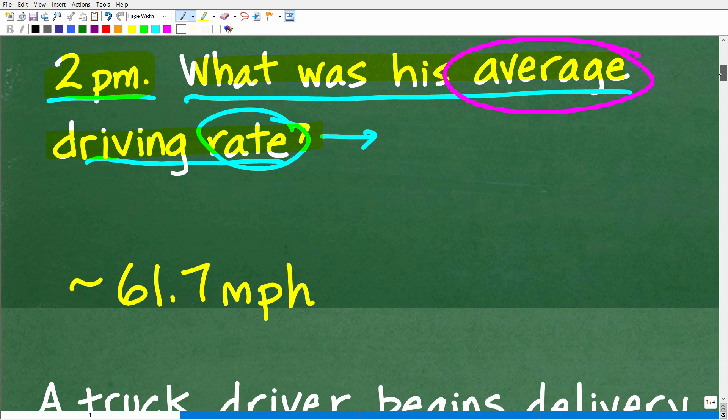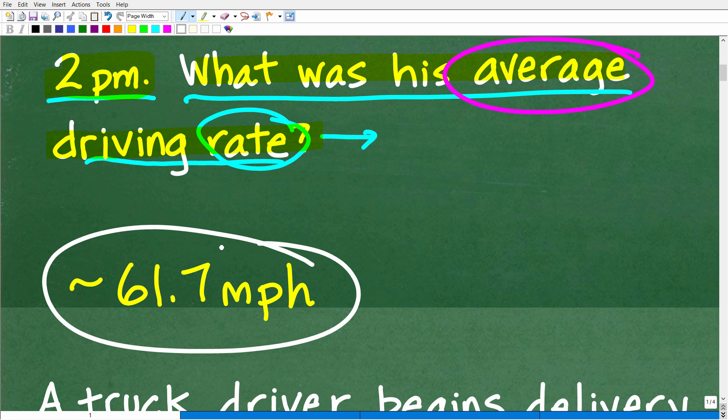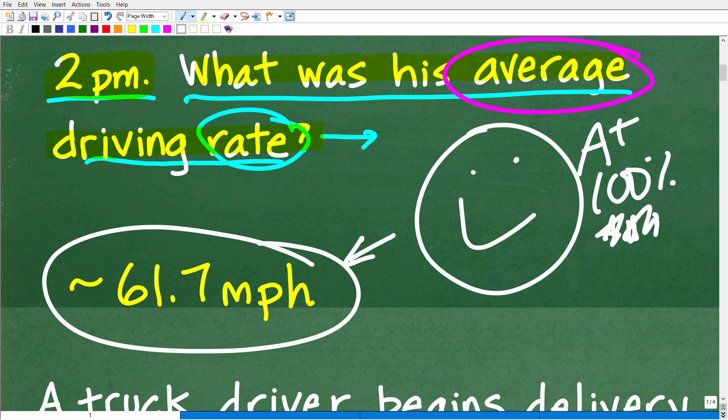Let's go ahead and take a look at the answer. The correct answer is approximately 61.7 miles per hour. Okay, so how did you do? Well, if you got this right, we have to celebrate by giving you a nice, happy face, and A+, a 100%, and multiple stars, so you can tell your friends and family that, indeed, you are a certified professional expert in the area of solving time, distance problems.